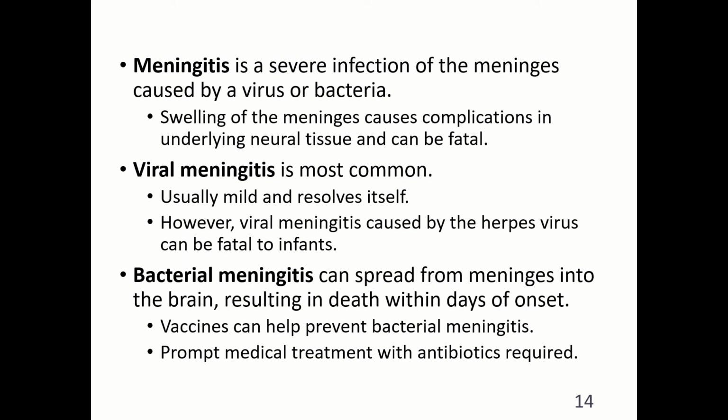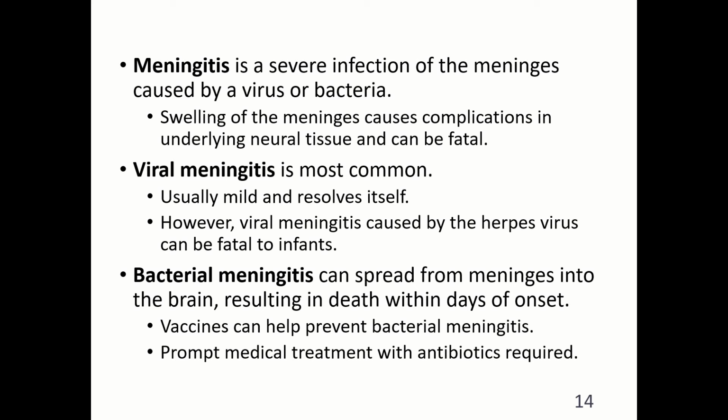Meningitis is a severe infection of the meninges caused by a virus or bacteria. Swelling of the meninges causes complications in underlying neural tissue and can be fatal. Viral meningitis is the most common. Fortunately, it is usually mild and resolves itself. However, viral meningitis caused by the herpes virus can be fatal to infants.